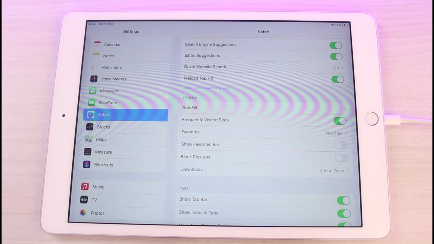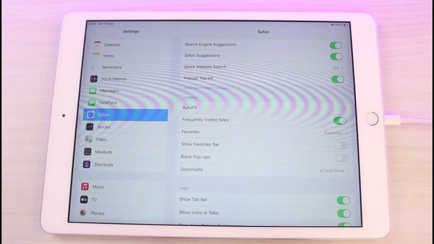You also have to understand that you cannot enable or disable the pop-up blocker for a few sites or for custom sites, because on iOS you have to either do it as a whole or simply not block it at all, and this is simply the way it works. And this is how you can allow pop-ups on your iPad.